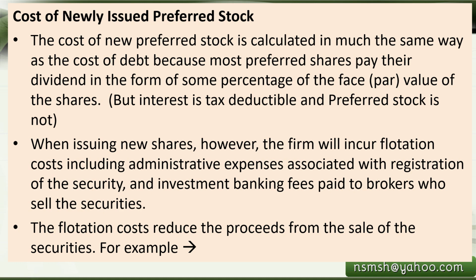So the flotation cost reduces the proceeds from the sale of the security. This is one important point you have to note down. Supposing you get $1,000, but the flotation cost is an expense that you have already paid. So you have to deduct it to get the actual receipt. That is the idea. So let's see an example.